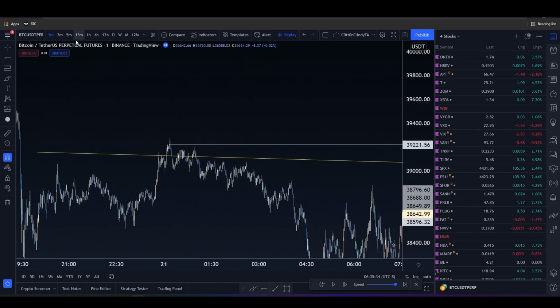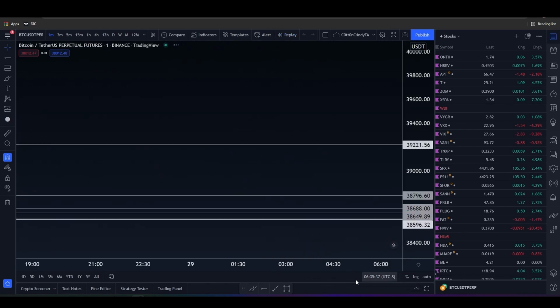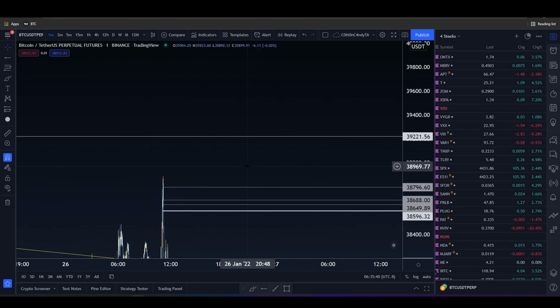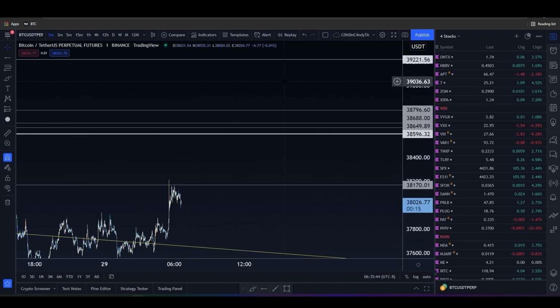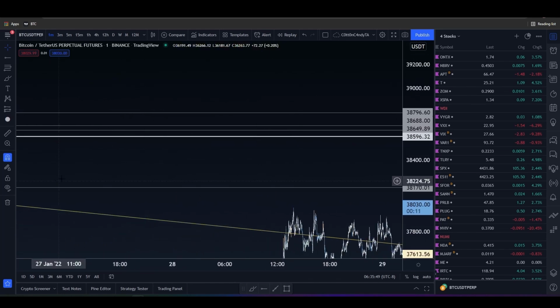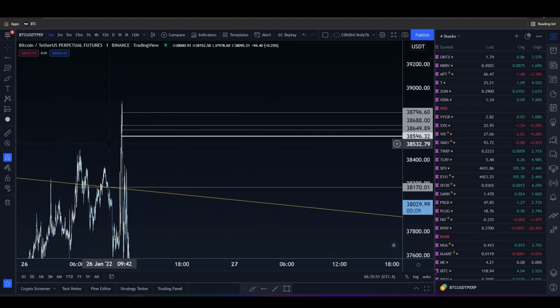Get rid of that. You can go back to your current part of the replayer tool. I really don't think this is valid anymore. It might hold the move down, but I think the risk you take associating with that level is extremely high. Rather, what I would like to do is see that, okay, I know that we've been creating this trail of the move. I know that we've been creating the hourly test, the hourly reverse levels, the 15-minute test, the 15-minute reverse levels. We just broke the 4-hour trend.